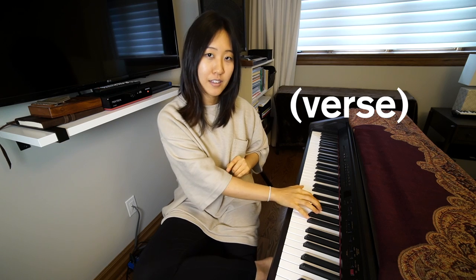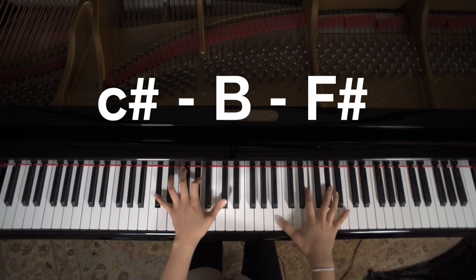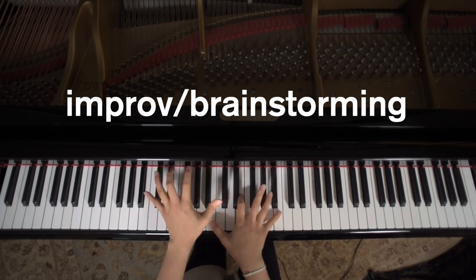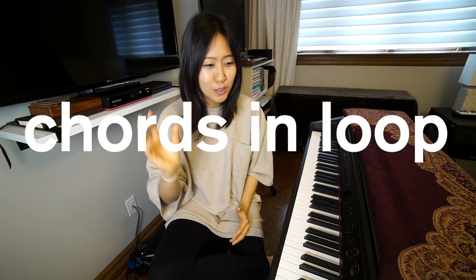I really tried to come up with a catchy or memorable melody. That's part one. Part two: I was thinking of the chords that go underneath it, and when I usually do that I tend to come up with these patterns I favor a lot when improvising or writing music. Here are the three chords for my piece. That's really detached and chaotic — I just like that kind of sound. But this was prior to recording the actual arrangement. As soon as I started playing with those chords that way, it lost all of its catchiness or memorable qualities. So I really changed directions and decided to keep it simple, just looping that chord progression.